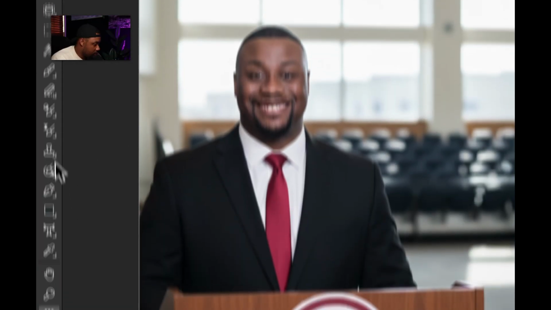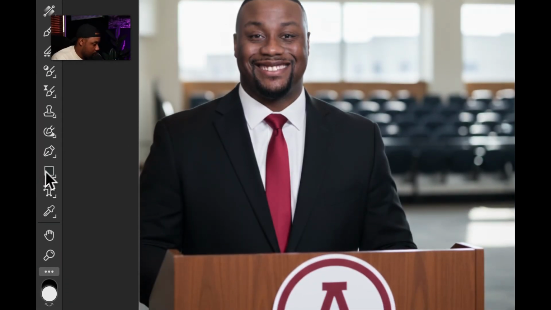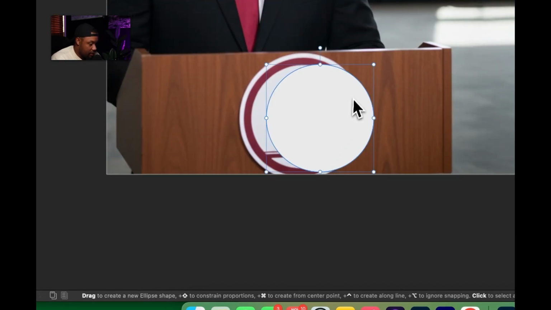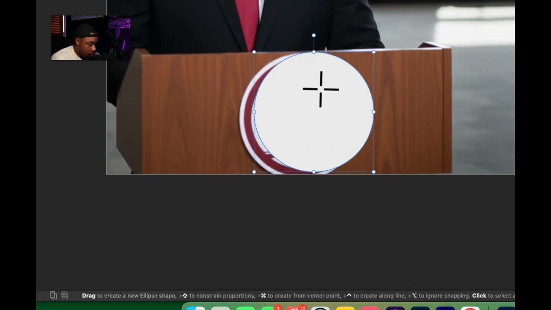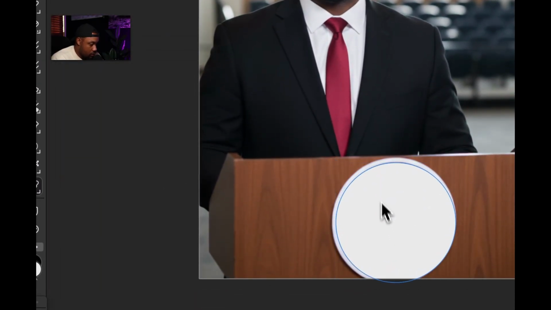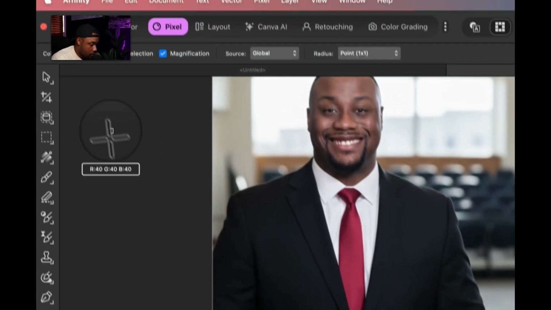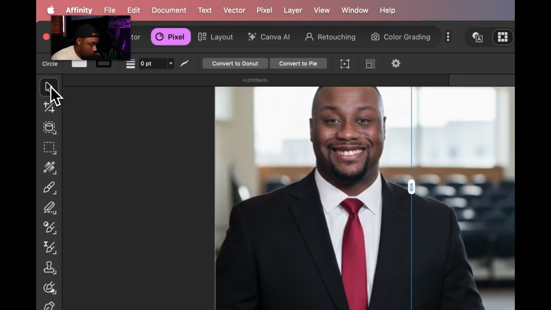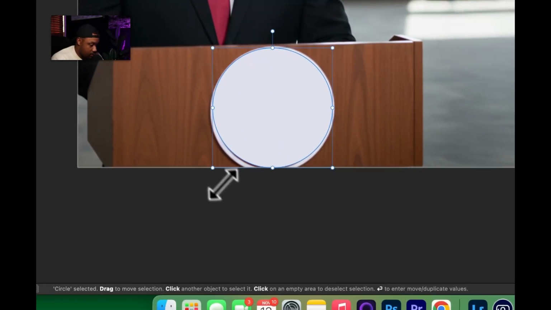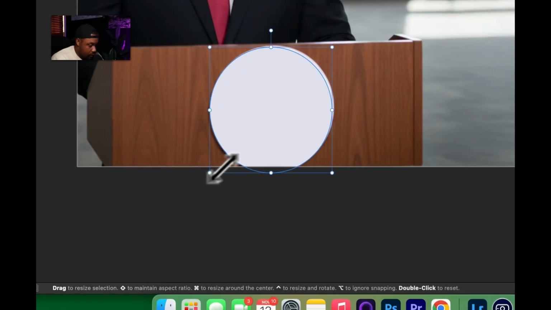Let's go to pixel. Ellipse tool. So if I wanted to make this more, try to match up some of these colors using shapes here, using the shape tool inside of Affinity.